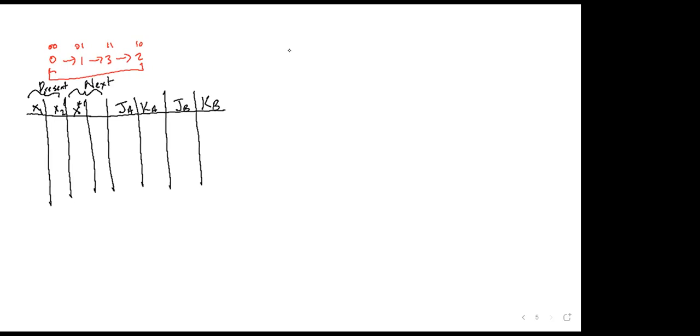Sorry, let me change that from x1 and x2. Just call it A and B. Put J_A and K_A, J_B and K_B, and A(n+1), B(n+1). I just put a star, it's easier to see. So if I'm at 0, 0, I'm going to put in all possible values that I can have for 2-digit numbers: 00, 01, 10, 11. This is 0, this is 1, this is 2, this is 3.